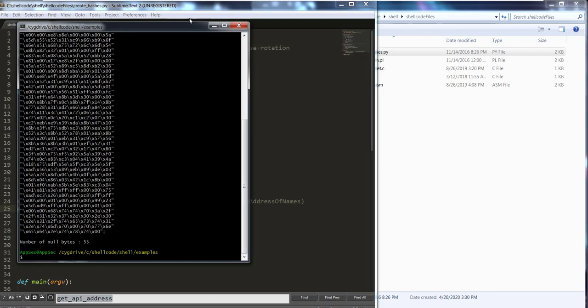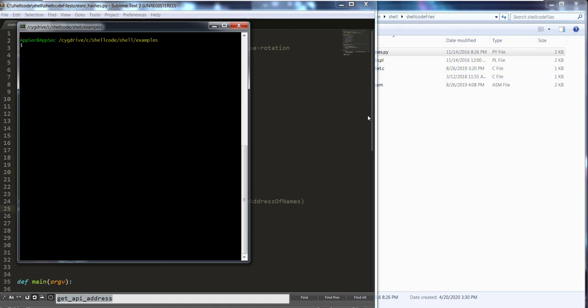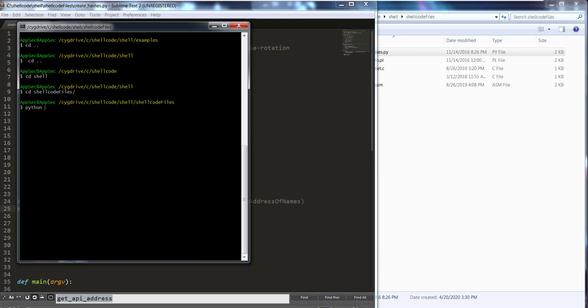So how do we run the script? Let's find out. I have this, of course, Sublime displays it up there. So I'll just navigate to where I have it. Oh, I'm missing one. And then this will be create hashes. So we do kernel32.dll, and we can do VirtualAlloc.